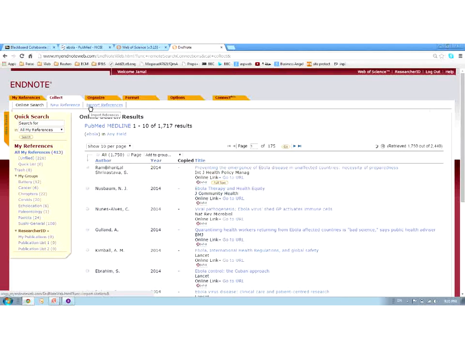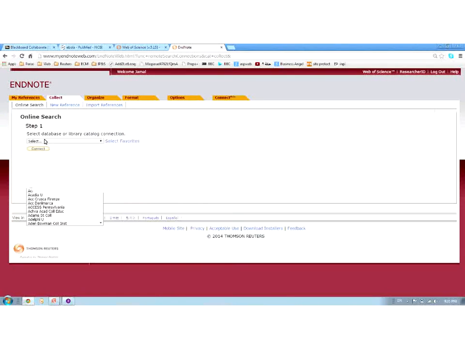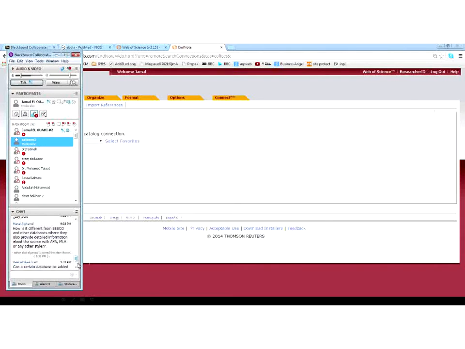That's the point. If you need to remember something, EndNote Online is connected automatically to Web of Science, but it also helps you to do a search. So if I go to collect, I can connect to any library as far as I have access to that library. I could connect to the Library of Congress, or I don't know, Connecticut State Library, and if you have access to that library, you will automatically have the right to search in that library.